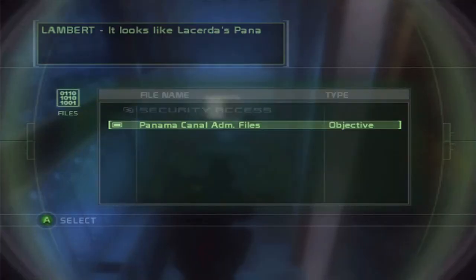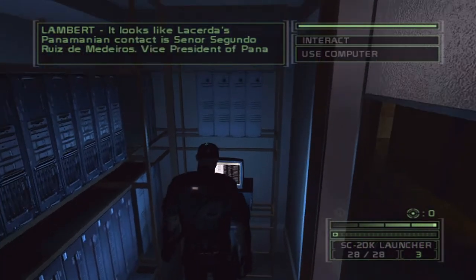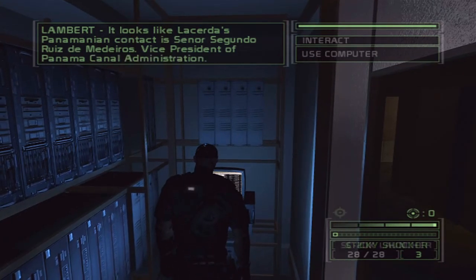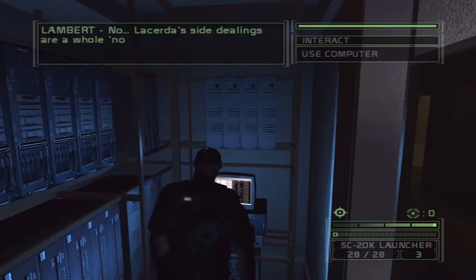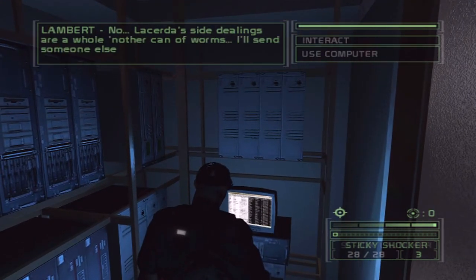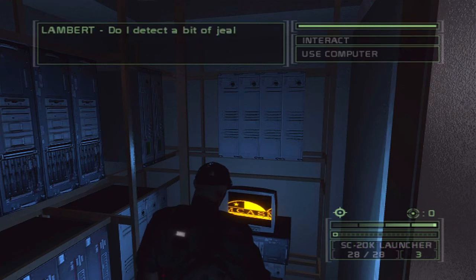It looks like Lacerda's Panamanian contact is Senor Segundo Ruiz de Medeiros, Vice President of Panama Canal Administration. Is that where I'm going next? No. Lacerda's side dealings are a whole nother can of worms. I'll send someone else down that trail. Someone else? Do I detect a bit of jealousy, Sam? I'll get over it.